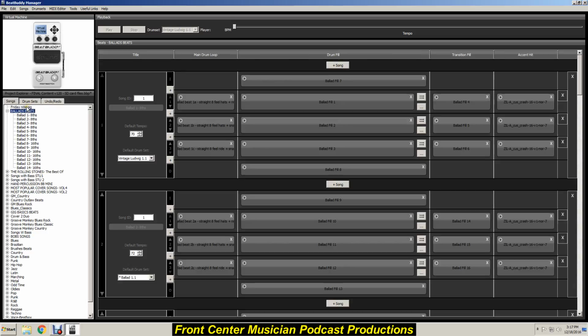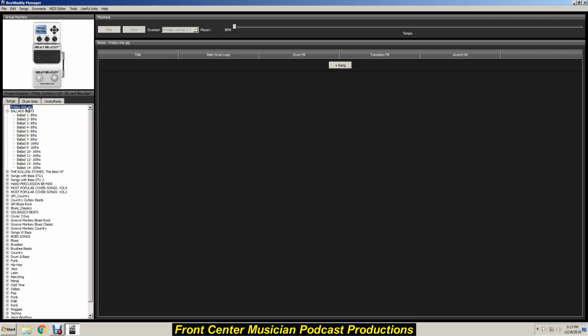Now what we need to do is put some songs into that, and make sure that stays highlighted so that when we go to grab a song that you want to send to that, you want to make sure that stays highlighted, because that's where any kind of importing you're going to do into that folder, you need that lit up like that.